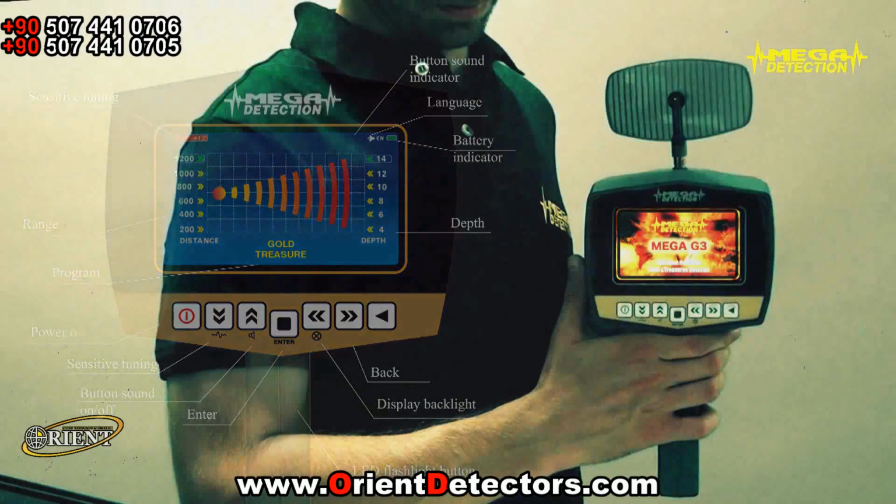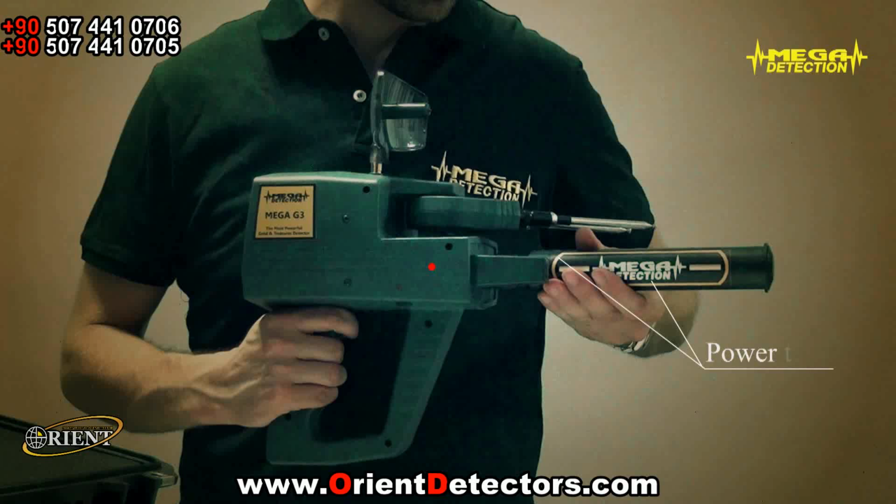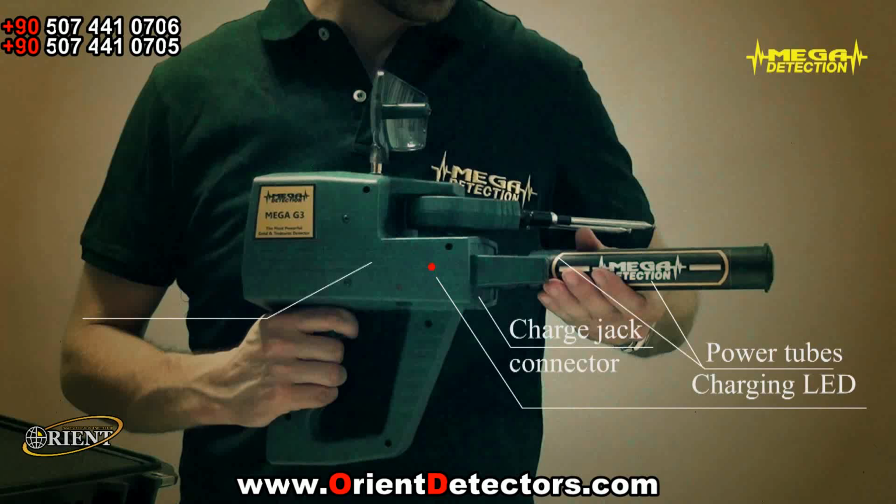Power on off. Explanations. Power tubes. Charging LED. Charge jack connector. Battery box. Laser on-off button.